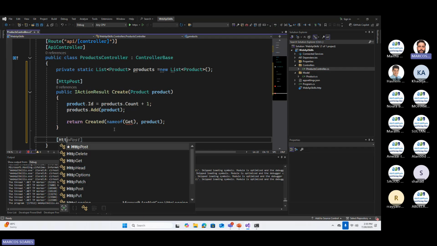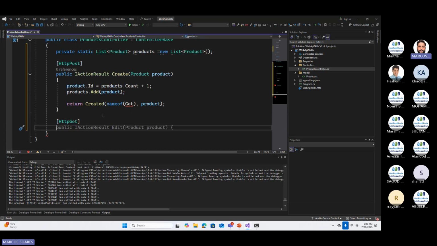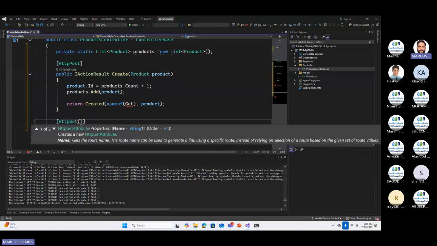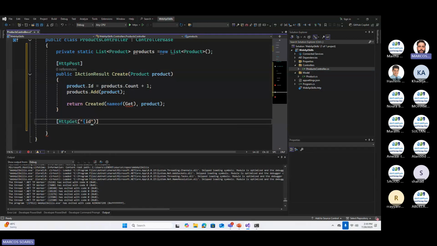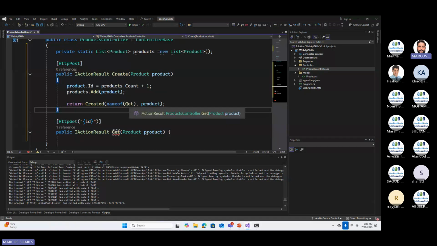It will be an HTTP get, and this method will be used to look for a product, to get a product by ID. I will pass a parameter here that will be the ID of the product that I want to see. And here I will just put the name Get. Now I don't have the error anymore.